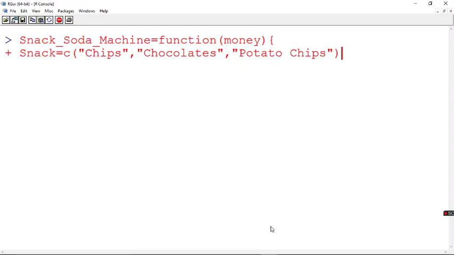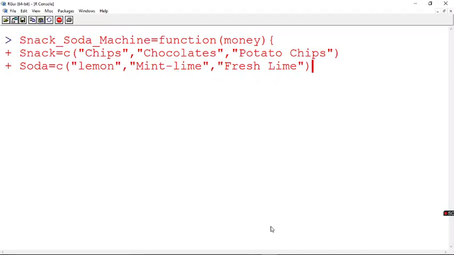Fine. I am just creating three. So now I say soda is equal to c of, and I want to say it is a lemon soda or mint lime, whatever it is, and I simply say fresh lime. Okay, so I am creating three sodas here.